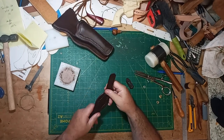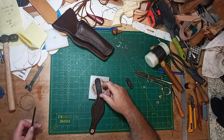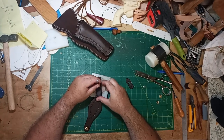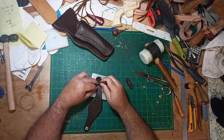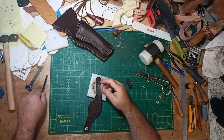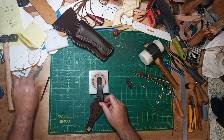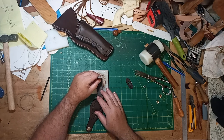And if I was only using this pattern for one holster, then I could probably put the holes in it, but as you vary the thickness of leather, you would have to vary the distance between the holes, and as you vary the different holsters, you'd have to change patterns, and it's just easier to do it this way. So I use one pattern for all my holsters.